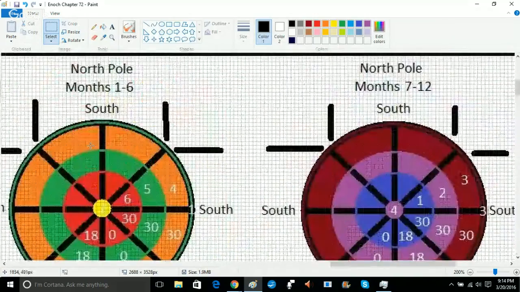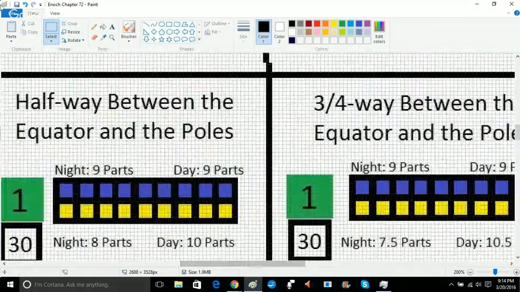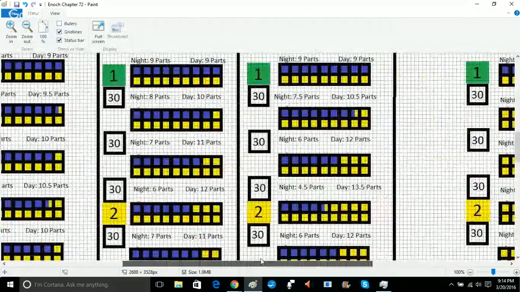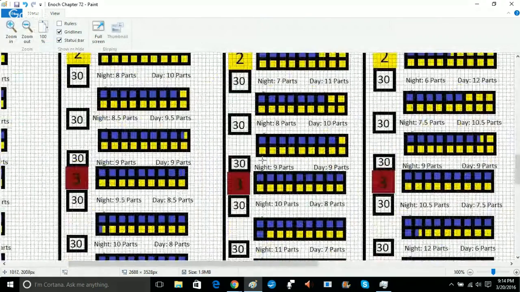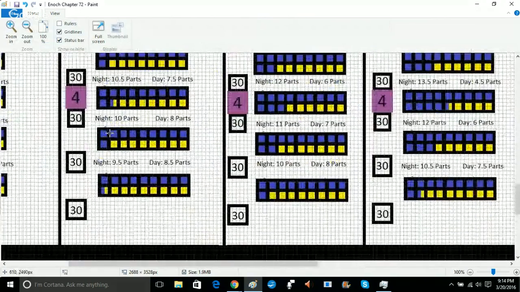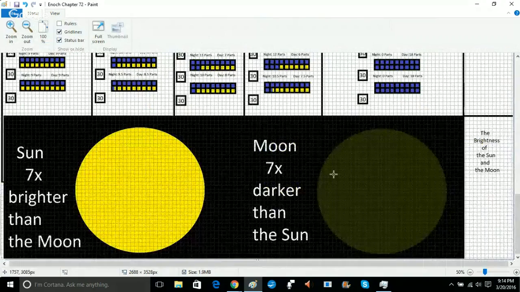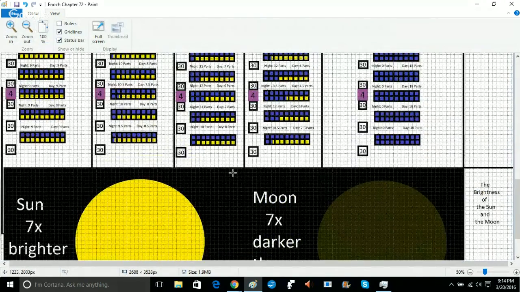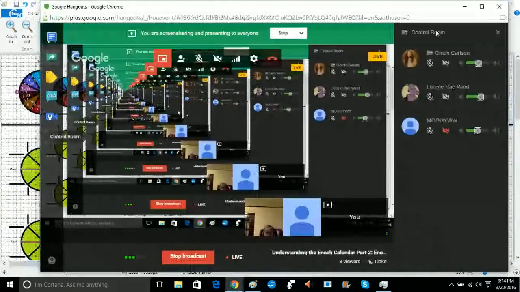And we have it, as I said, for here. And then I also showed, so people could see, the parts of daytime. It's the same information, just represented differently. It just shows you how much daytime and night there is for each day. And then at the very bottom, I said the sun is 7 times brighter than the moon, but in appearance they look the same size. So that's that document.